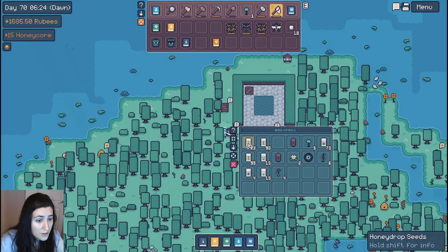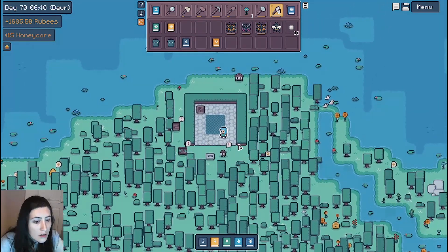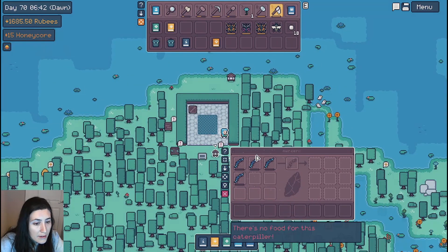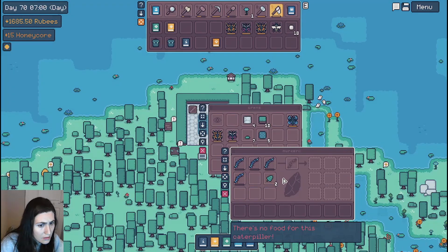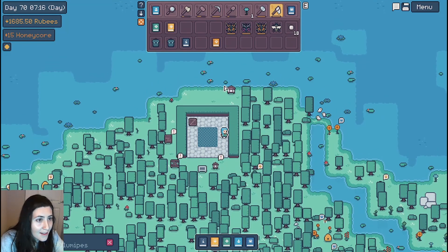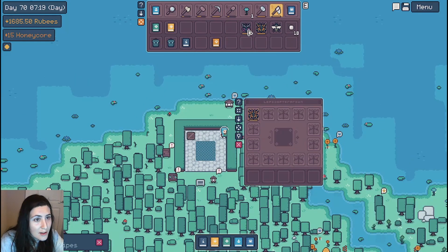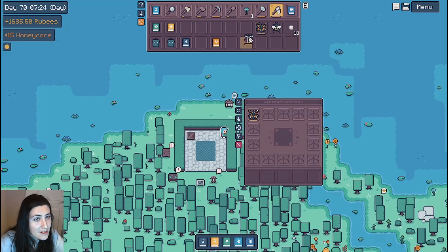Not totally sure. I do want to focus more on the butterflies here and maybe do another video for the bees. I'm gonna plop in — look, caterpillars! There's no food. I gotta get some more leaves now. I'll throw just a couple leaves in there. Guess I'm not sure how it works. Let's throw the rest of these butterflies in here. Oh no — you can only have one species at a time.